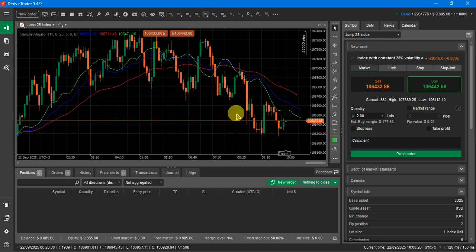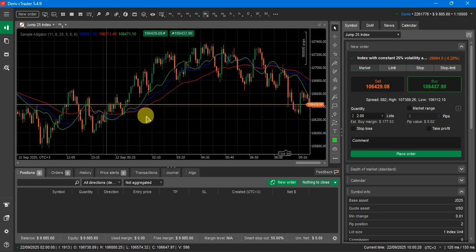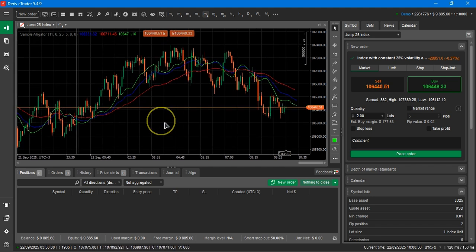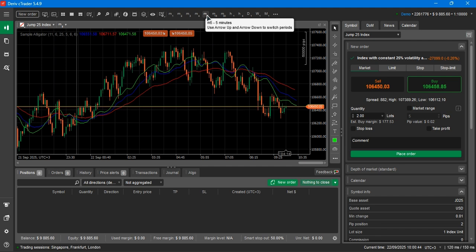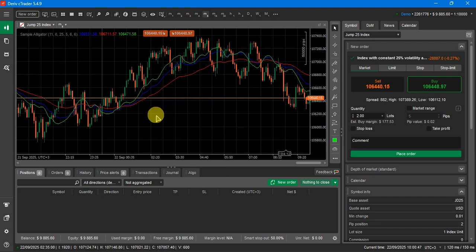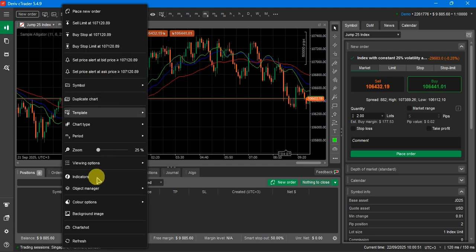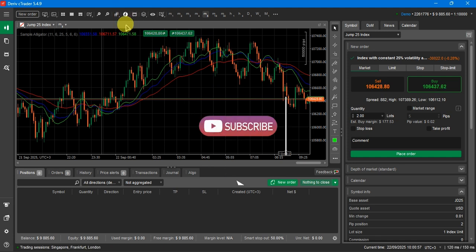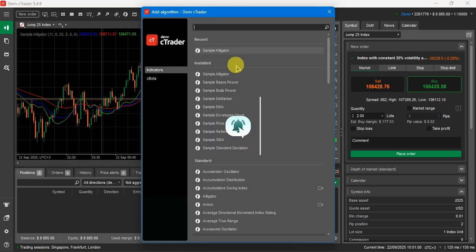So if I want to see how the market is going, I can just look: when these three lines cross each other, I will enter the market. But there are settings that you have to put in place on this indicator, which I will show you. So the first thing, change the chart to 5 minutes, and then we have this indicator. You can just right click on your mouse and then go to indicators, or you can open this icon, just tap on it, add indicator, and then we have this simple alligator, which is the one that I chose.